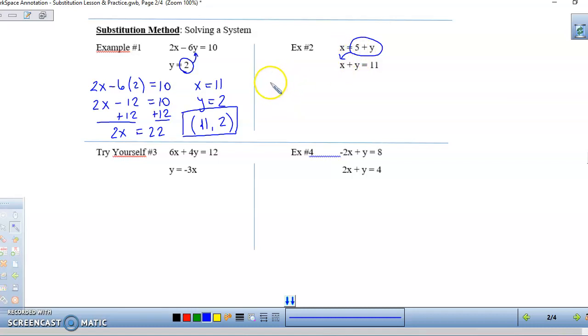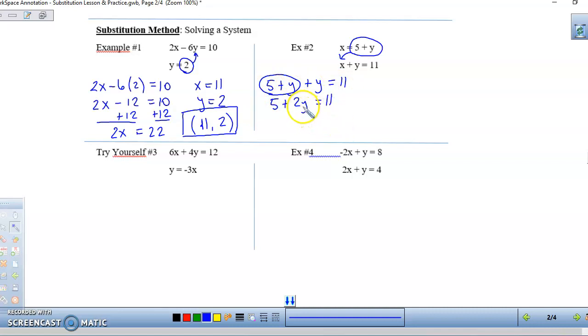So what that equation would be is 5 plus y. That is the x value here. I'll just circle it so you see it. And then I recopy the rest of the equation. So I replaced the x with this circled expression in the second equation. Okay, so now I have an equation that has all one variable, and then you can solve from there.